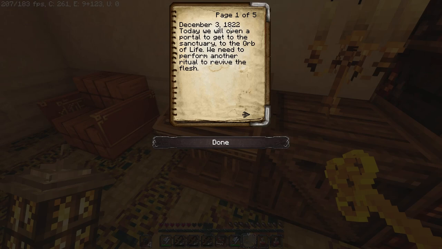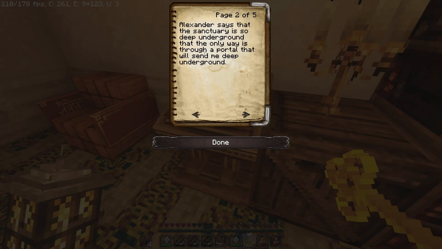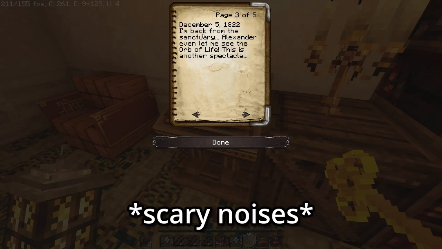Alright, December 3rd, 1822. Today we will open a portal to get to the sanctuary, to the Orb of Life. Ooh, we need to perform another ritual to revive the flesh. Alexander says that the sanctuary is so deep underground that the only way through is a portal that will send you deep underground. December.